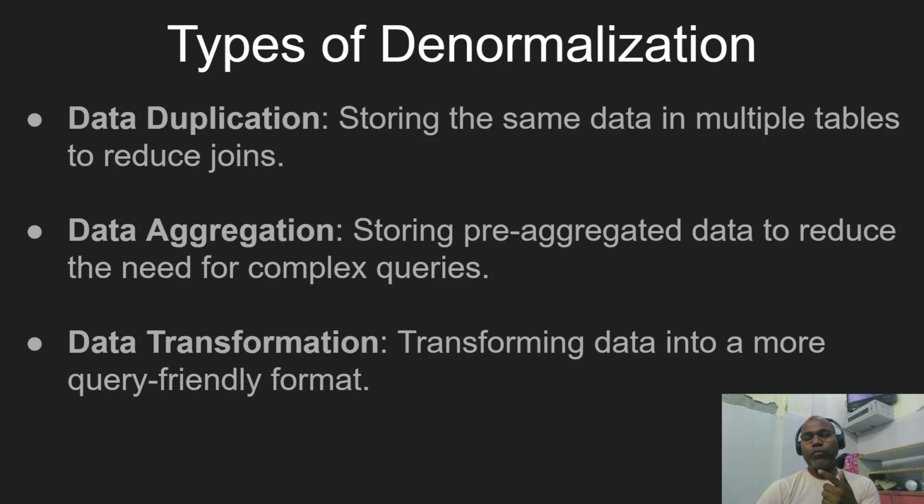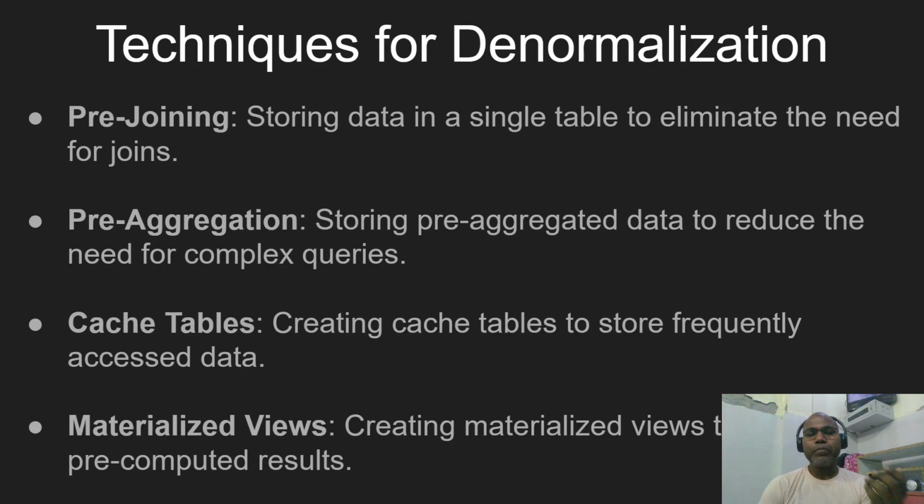While doing denormalization, we have to think that we are going to store the same data in multiple places. Some data requires aggregation, so let's aggregate it and put it in a separate table. Some data requires transformation for the user, such as frequently asked queries, so that transformed data is stored separately. So the same data we are storing in a different format, duplicated, in a different way as well.